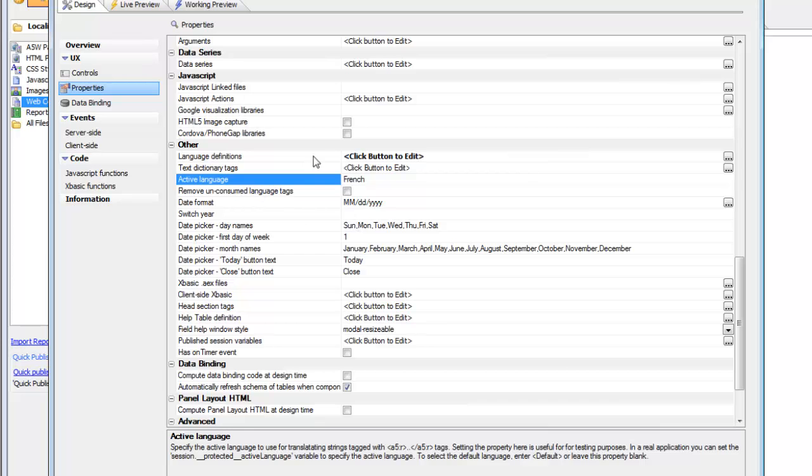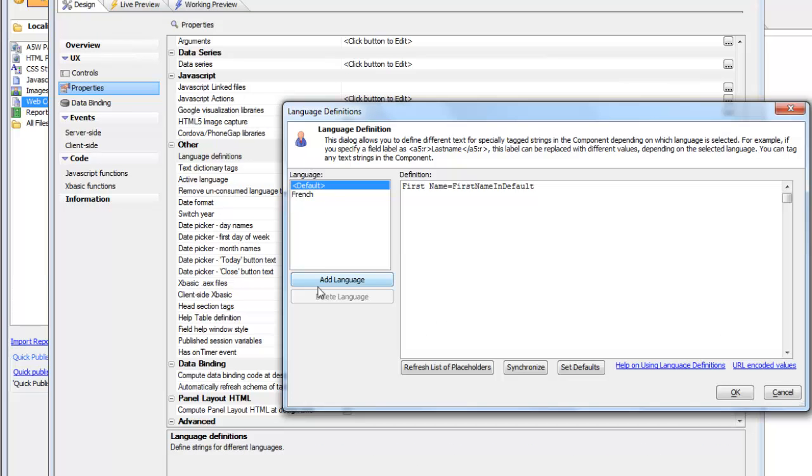So you can see here that I can define as many languages as I want, and then for each language I give the corresponding value for the language tag. In this case the language tag is actually the meaningful label first name, but it could be anything. It could just be, say, tag 1 or tag 2, etc.